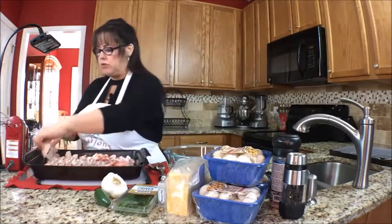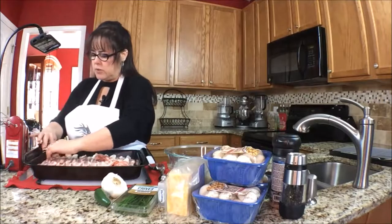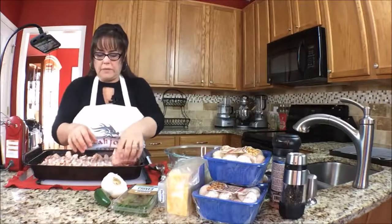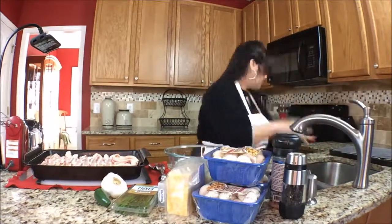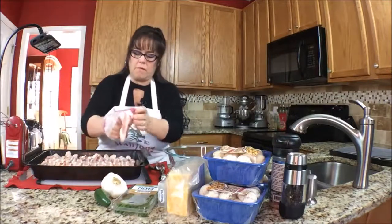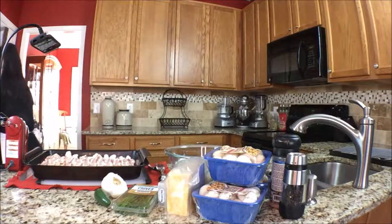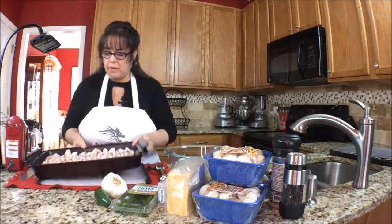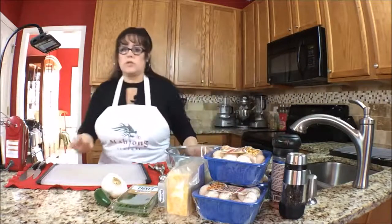All right, there's going to be too much bacon here. I like to try to keep it so that it's one layer so that it gets super crispy because we're gonna make, you know, bacon bits out of it, basically. All right, so now I need to wash up real quick. Here we go. Somebody can have this for breakfast. Okay, so here's the bacon. I'm gonna go ahead and stick it in that oven. We'll check that after about 20 minutes.